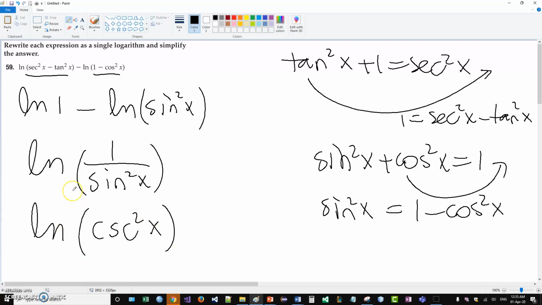Alright. So we did a couple of new exercises today that deal with simplifying logarithmic functions that include trigonometric functions, and we did a couple of examples that we've seen something similar to those before. That does it for us today.